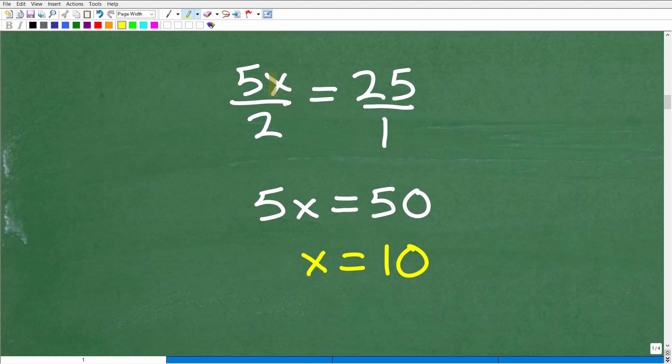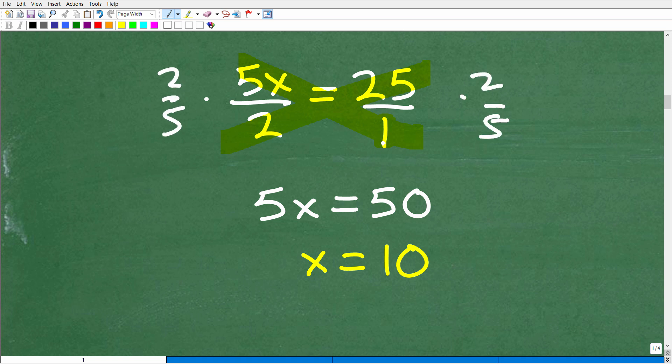So let's go ahead and solve this equation for x. All right, the easiest way to solve this equation, 5x over 2 is equal to 25, is just put that over 1, 25 over 1, and we can just use a cross product. Or you can multiply both sides of the equation by 2 fifths. Basically, we're talking about basic algebra here. So when we do this, we're going to get 5x times 1, or 5x, and 2 times 25 is 50. And to solve for x, we're going to divide both sides of the equation by 5. So we're going to get 50 divided by 5 is 10. So x is equal to 10.